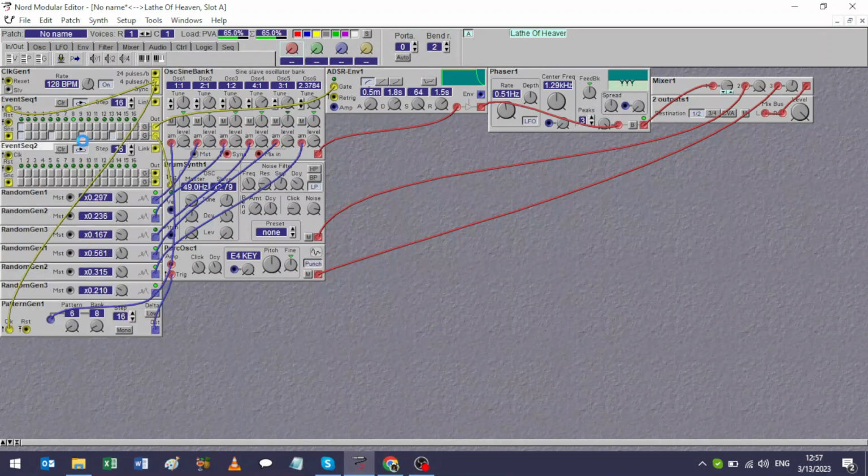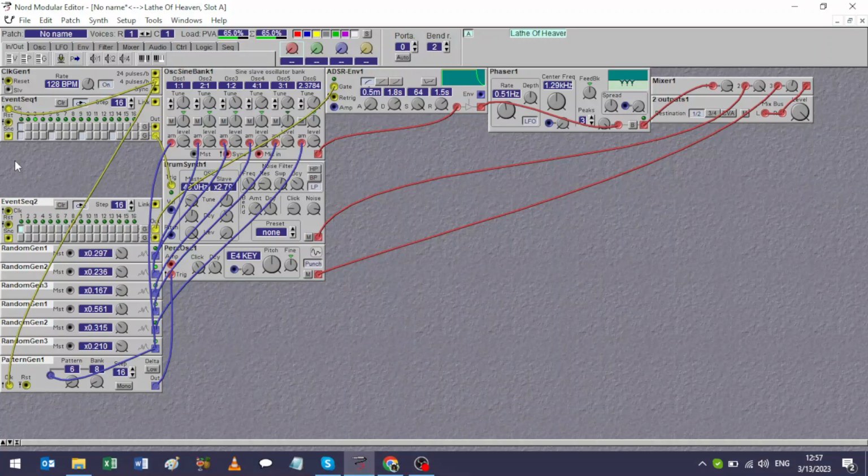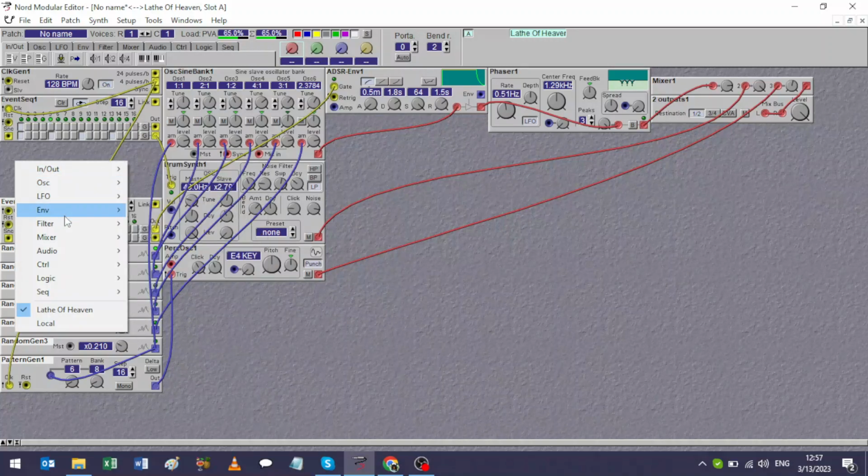So, there's our first event sequencer where he plays the chord on the beginning of every bar. Great, good for him. I'm going to unplug that trigger from there. I'm going to put another one at the start. But I want that chord to play less frequently. So what I'm going to do is make a clock divider.